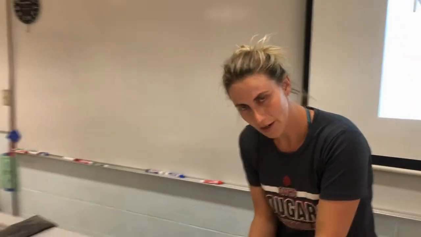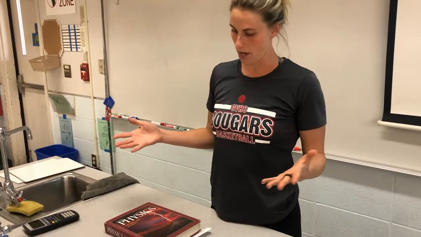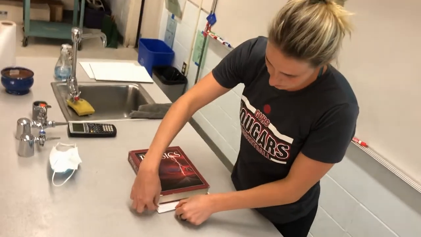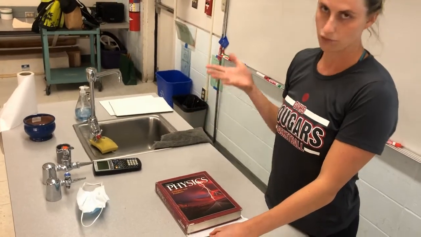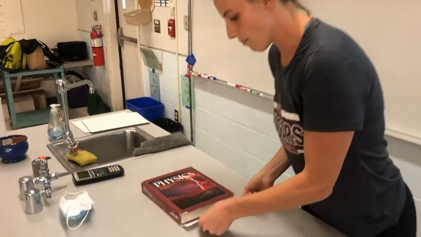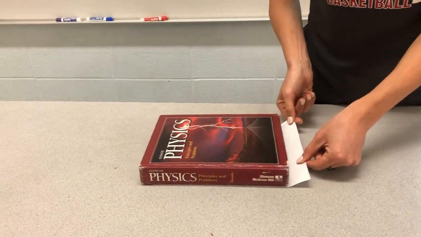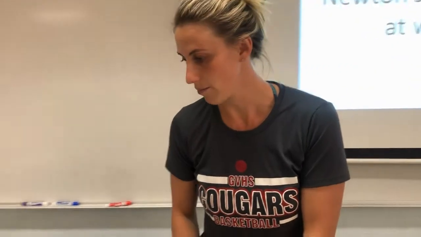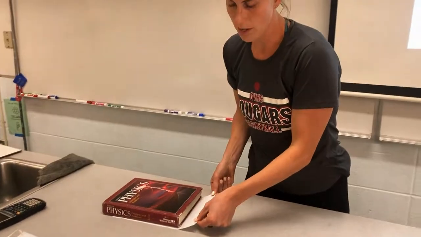What's happening here? We have a book, and the book has mass, therefore it has inertia, and it doesn't want to move. However, there is a connection between the paper and the book that we're going to call the force of friction. When I pull the paper, how is the book moving? It's moving because it's touching the paper, and there is a force that the paper is exerting on the book, and the book is exerting on the paper. So we have an object that's at rest at first, and then I'm exerting a force on it and moving the book.